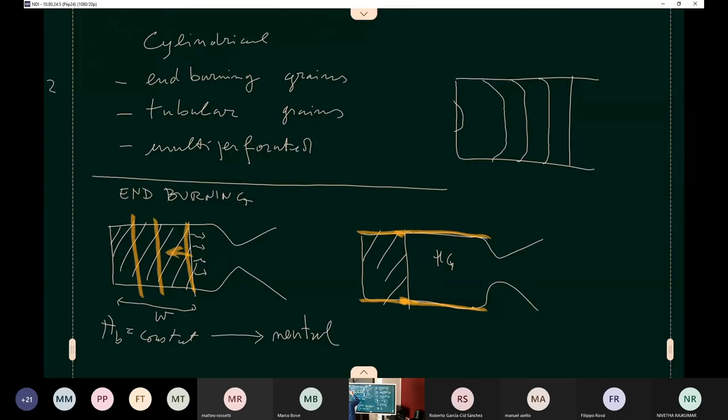So, of course, one of the drawbacks was mentioned by one of you. I don't know if everybody could hear it. It is the fact that we have a small value of Ab, the surface area. That means that typically this is not done to get high thrust, because otherwise you would need a quite high cross-sectional area compared to the throat area. And this is something that we said when we introduced the Clemmow parameter.